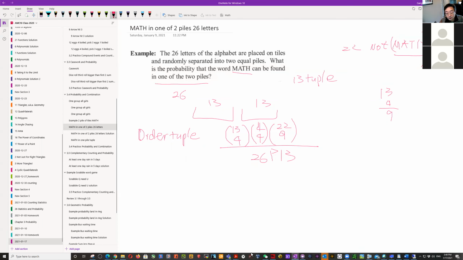So after we choose this, within the 4 letters of MATH, we also need to multiply. We also need to multiply the 9 positions. Within the 9 positions, the 9 letters, we also have to do this. So this is actually quite complicated. A lot of the time when I'm doing the ordered tuple, I just put it there for reference. And I usually will just do the unordered set.